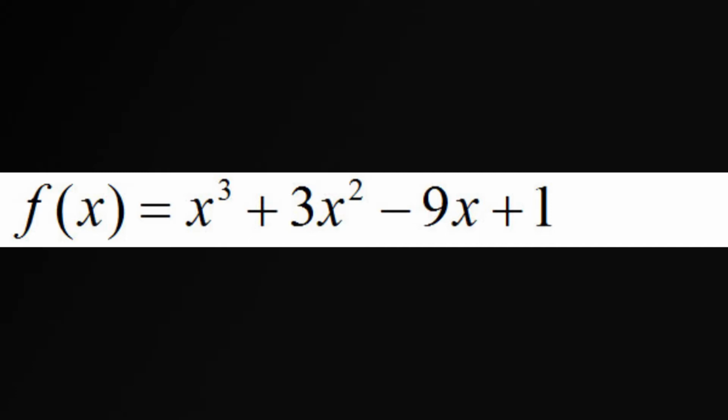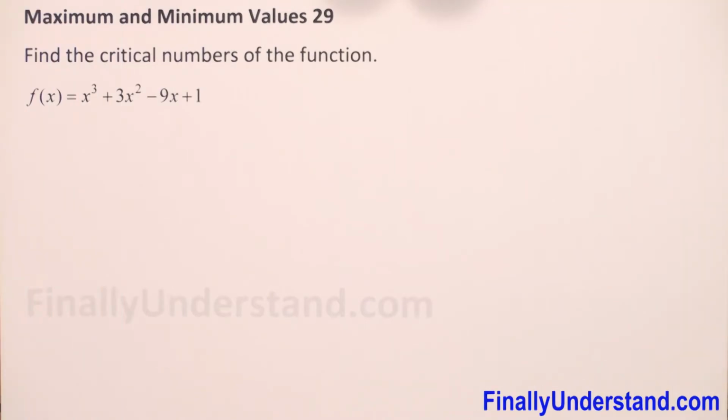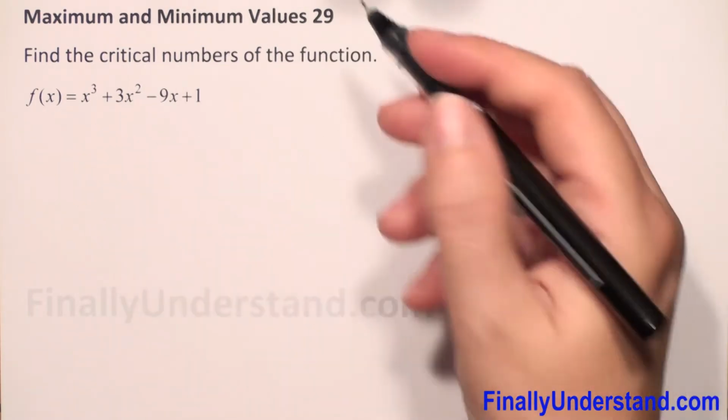We have a given function and we have to find critical numbers. A critical number of a function is a number which belongs to the domain of the function and the derivative at this number is equal to 0 or does not exist. So first we need the domain of our f function.